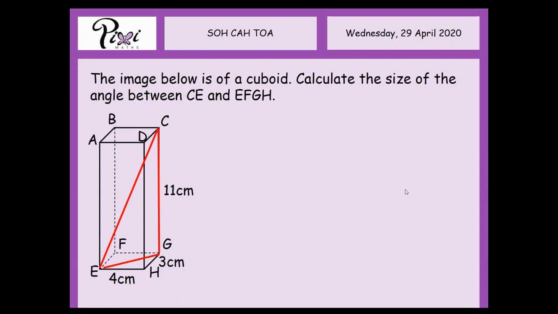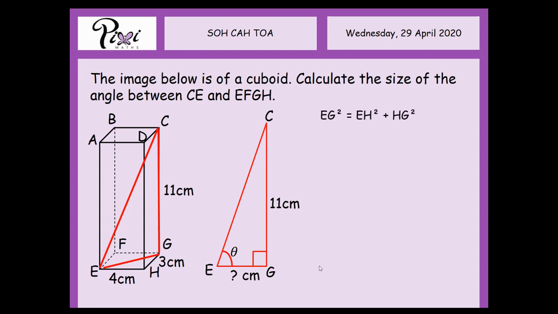What we want to do is connect C and E up and then figure out, right, C's at the top, so we want to go vertically down and then find the line that would connect it to make a right angle triangle. So our right angle is down here at G. If we write that out so we can see the triangle a little bit easier, that's the angle we're trying to find at E. That is between CE and the plane at the bottom. However, we don't know this missing side down here, so we're going to have to do some work to find out EG. We can use Pythagoras to do that.